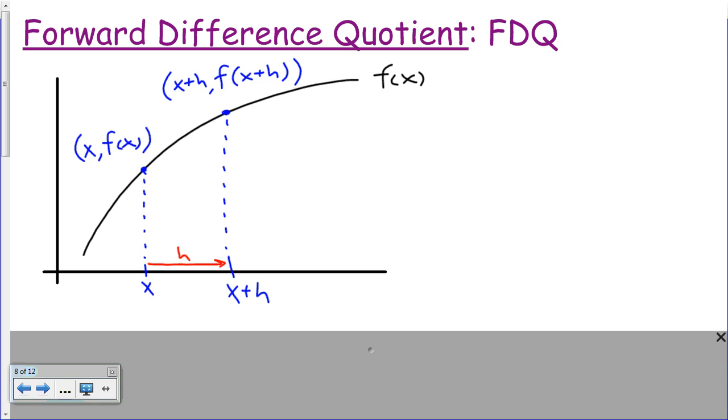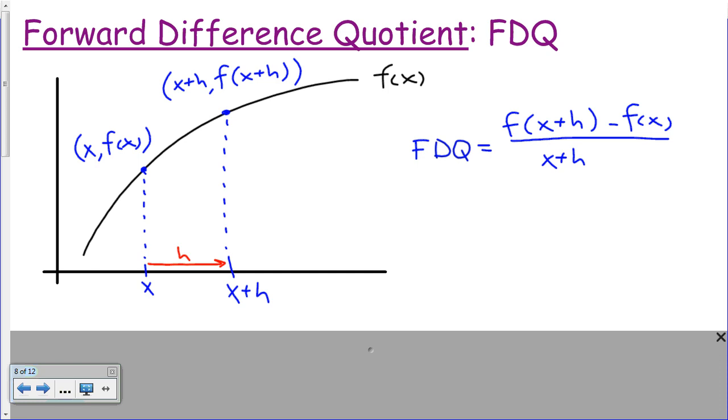So let's label this as FDQ. And the forward difference quotient will be equal to, it's just rise over run, change in y's over change in x's. So it's f of x plus h minus f of x all over x plus h minus x. Change in y's over the change in x's. In fact, we can simplify that in the denominator. You can see that we have f of x plus h minus f of x in the numerator. But in the denominator, I've got x and I've got a minus x there, so those two cancel out to just leave me with just an h. There's my forward difference quotient.